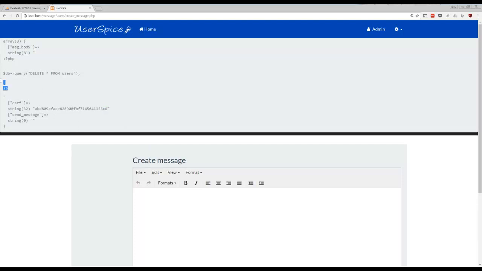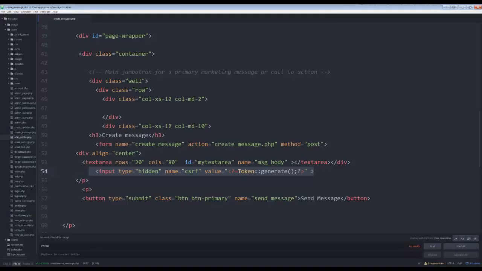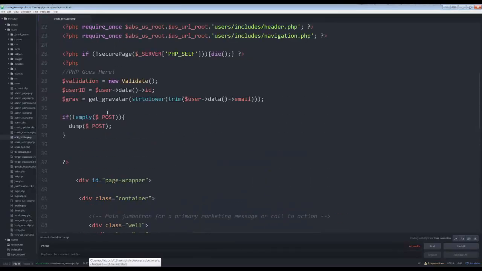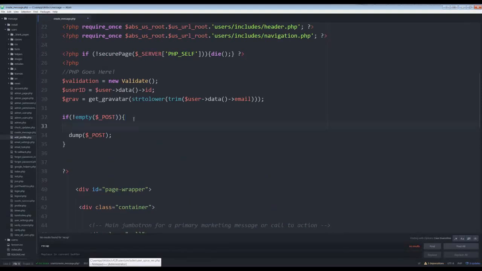But what we're really concerned about is the idea of somebody just being able to pass this kind of stuff straight into your database. So what we have is a feature that sanitizes this data. Sanitizing is a way of basically putting the information in the database in a way that it will not harm the database or the person who views it on the other side. So what we're going to do is we are going to say, let's just say message.